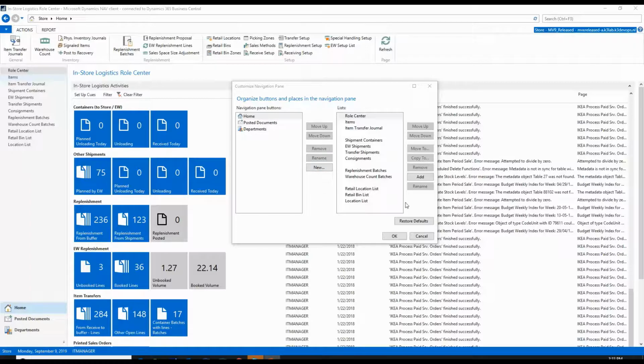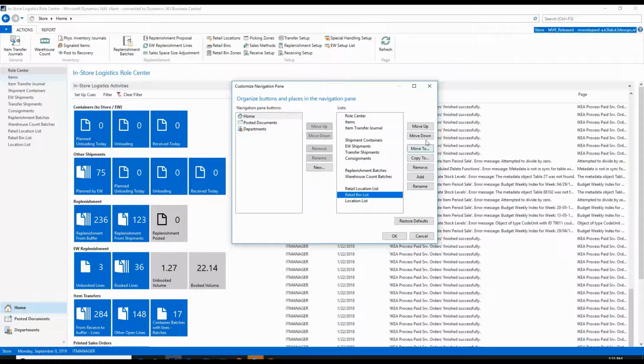Let's say, for example, I want to move this retail bin next to the item. If you notice here on the left side, retail bin and location list are at the bottom.